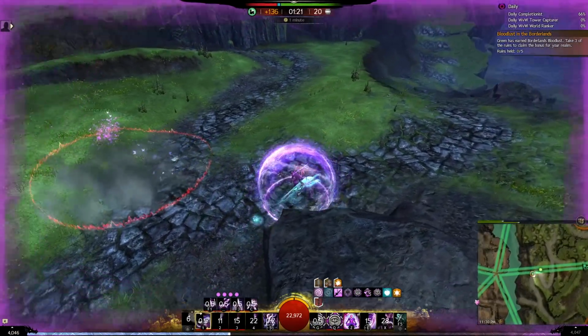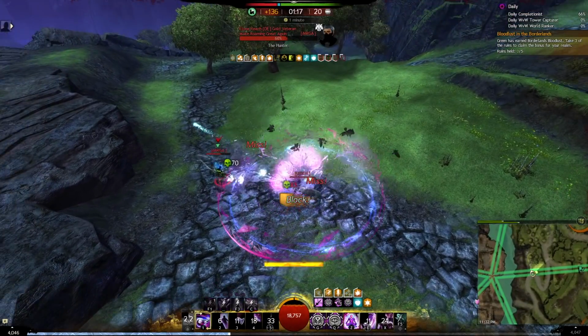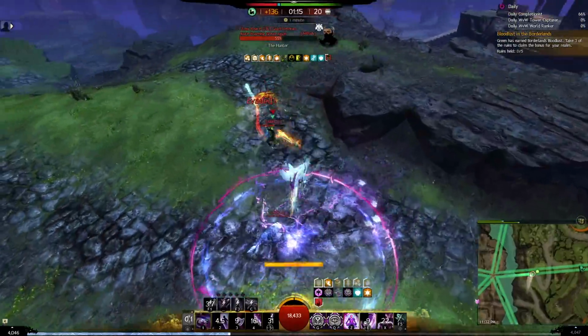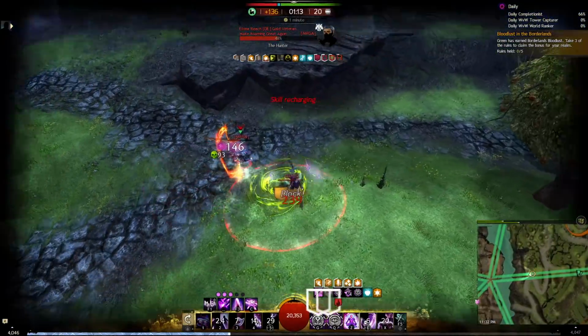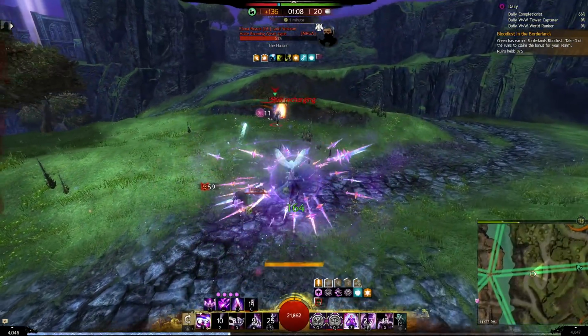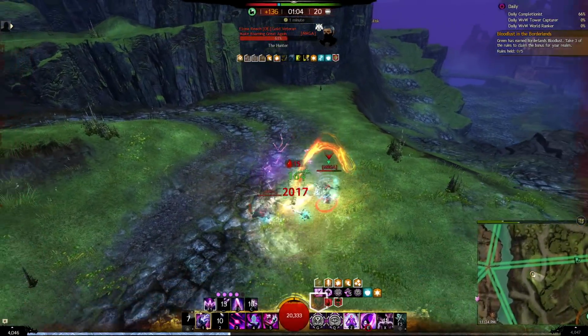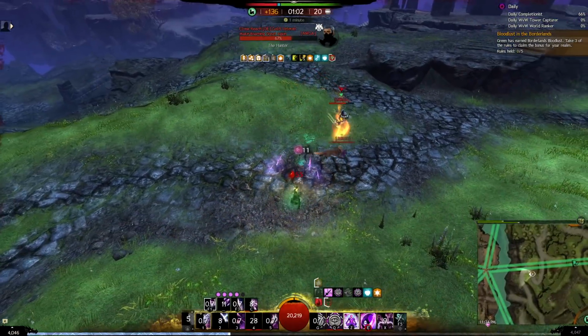The Virtuoso specialization for Mesmer has one of the best synergies with the Celestial stats, and while I am not a fan of putting Celestial on everything, this is definitely one thing that I think you should. So let's just get into the build. I'll talk about the traits and the equipment, and then we'll go into some of the playstyle.